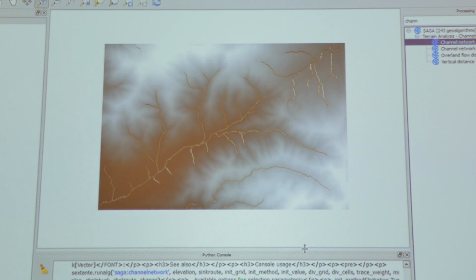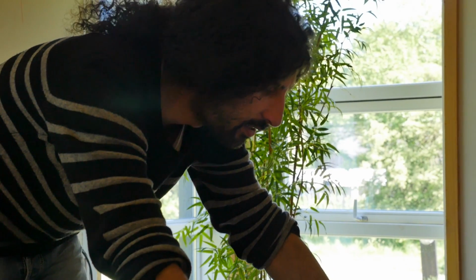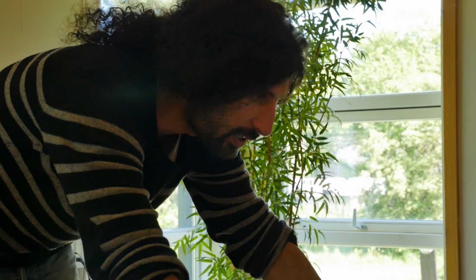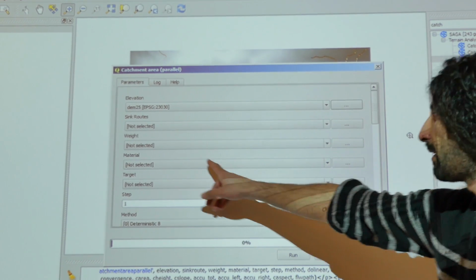Now we assume that it's based on evenly distributed precipitation. What if it's a very different distribution? If the precipitation is different across your catchment area, as I mentioned before, you have this weight layer.